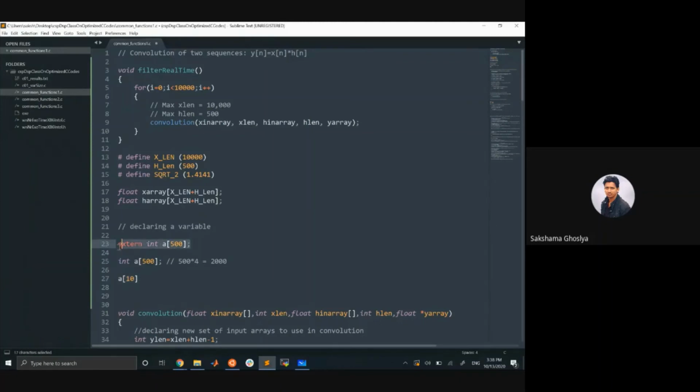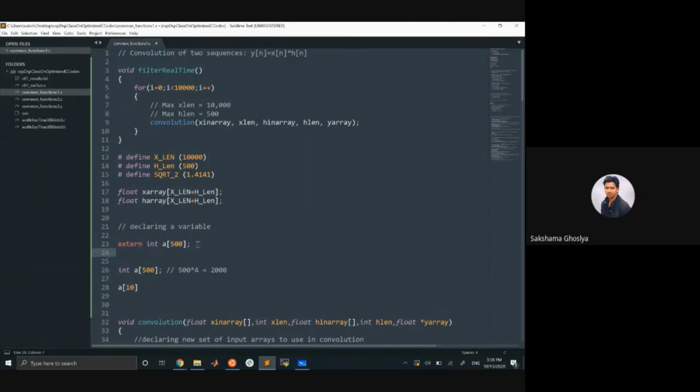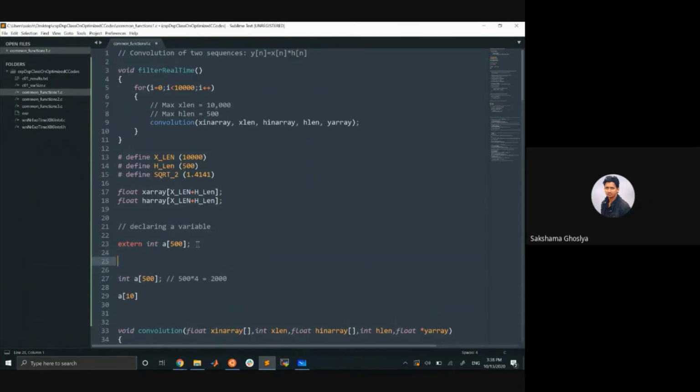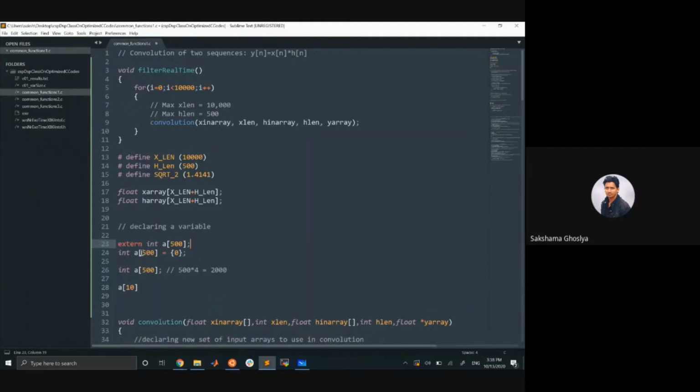So if you are using extern, it is used when you are sharing variables across multiple files, then you always do int a 500 is equal to 0 or some other value, not just 0.